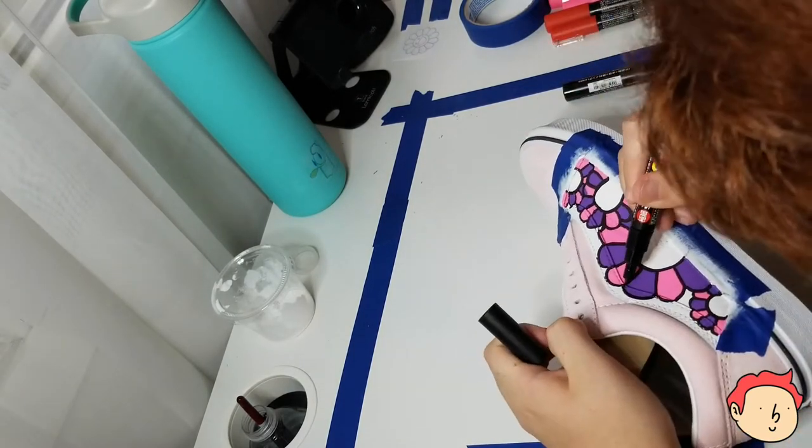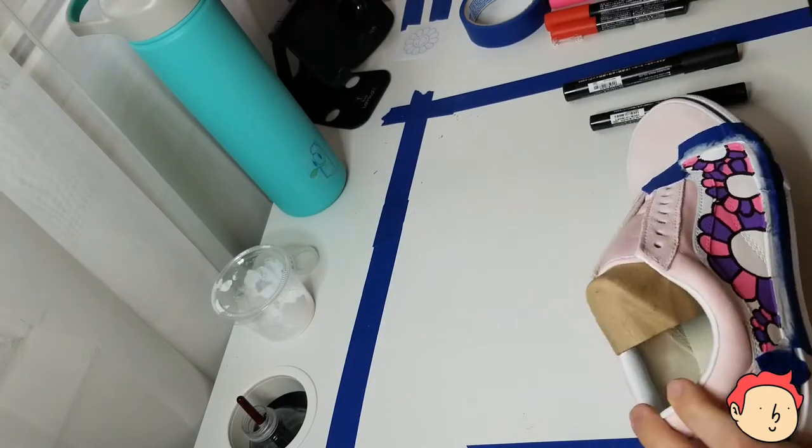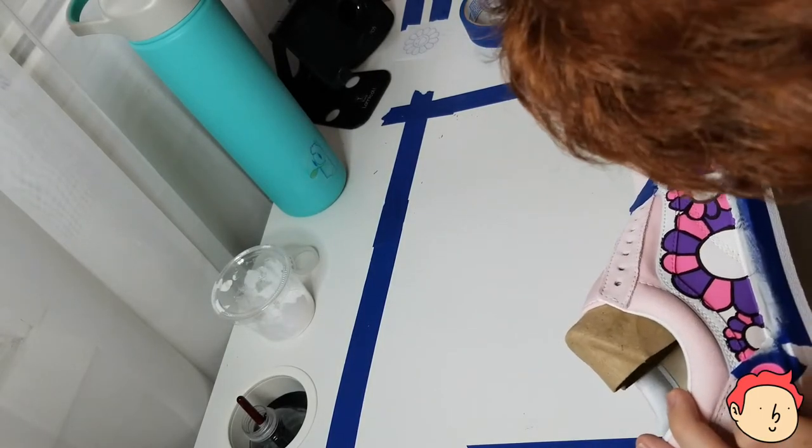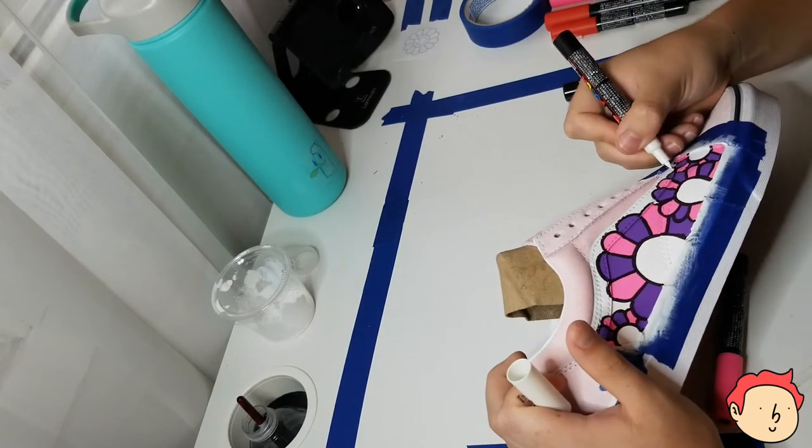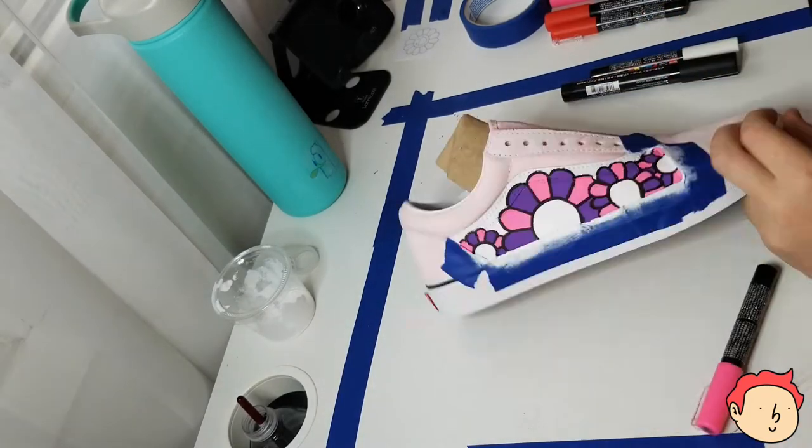You're gonna see in a second that I'm using a white marker to go over the outline once again. And that's just to like make the lines a little bit crispier. Look, there it is. I don't know, it just helps like the overall result.